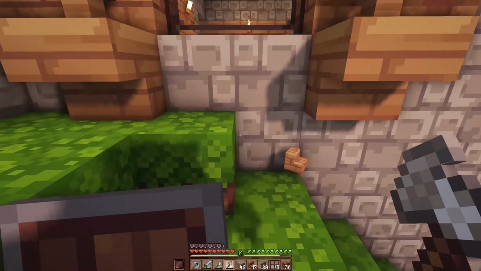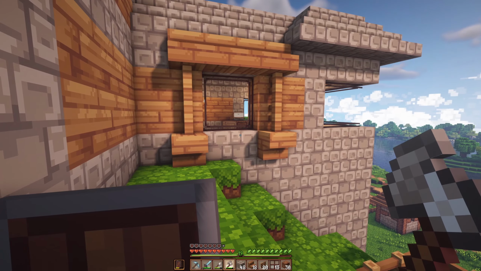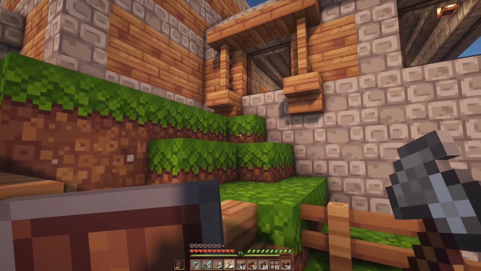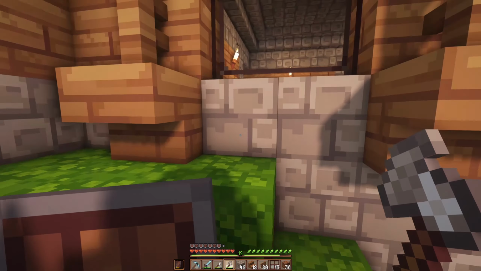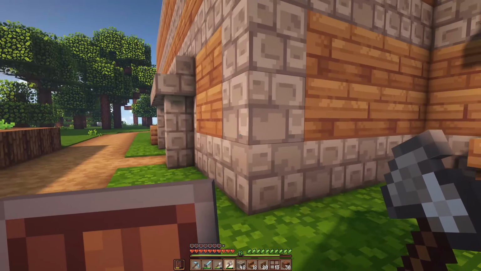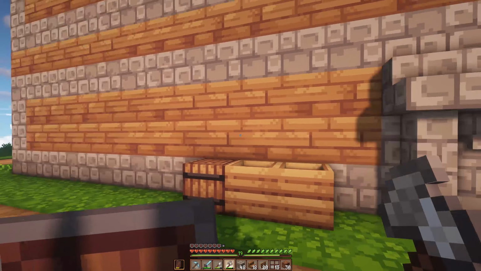Just one, like that. Does that look alright? Trying to think what sort of detailing I want to use. I mean, I don't know. Maybe that looks alright. Let's try it on the window here.